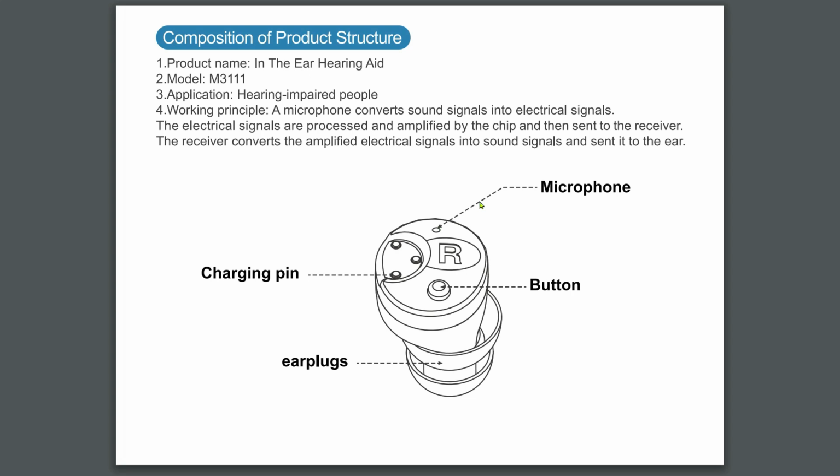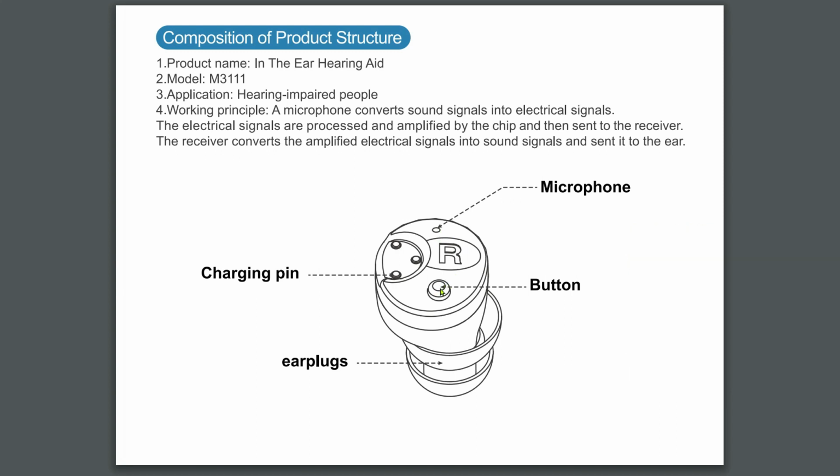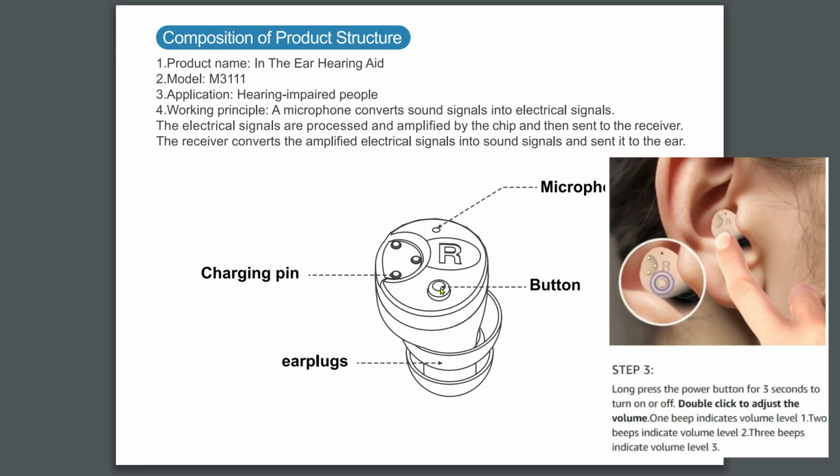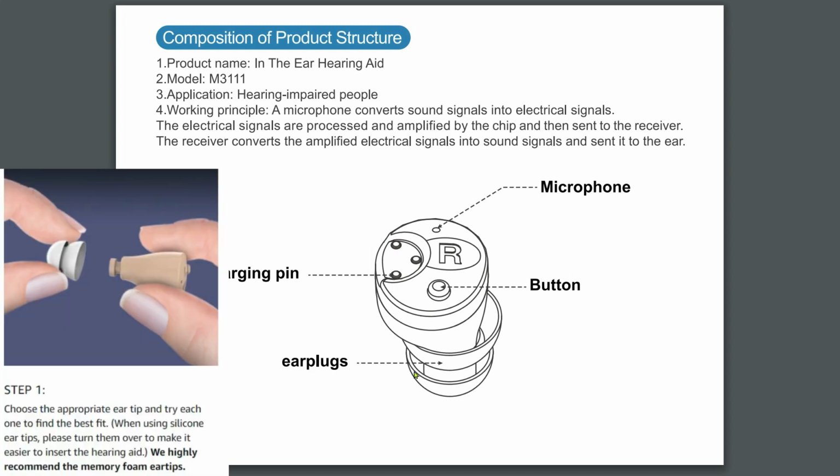And there is the microphone on top, and this is what they want you to orientate when you put this in your ear. And there's the control button that does the power on, power off, and also the volume control. That is all you have that you can control on this headset. It's very simple, and it has software in there that really takes care of all of the other aspects. Here is the earplug that I demonstrated putting the foam one on.